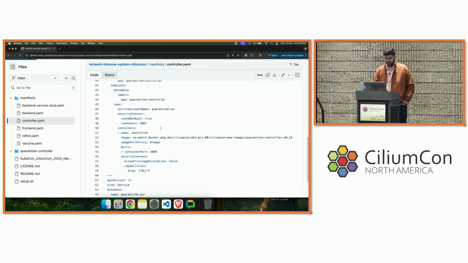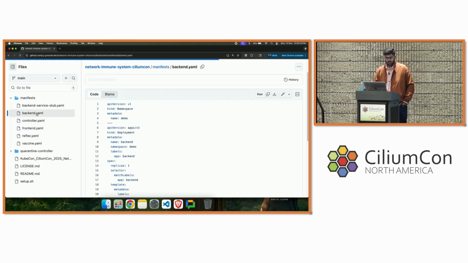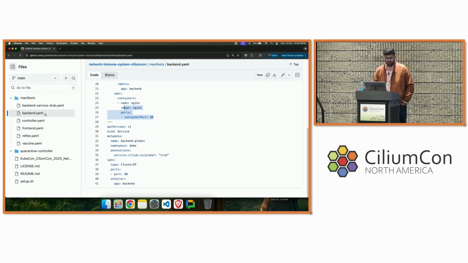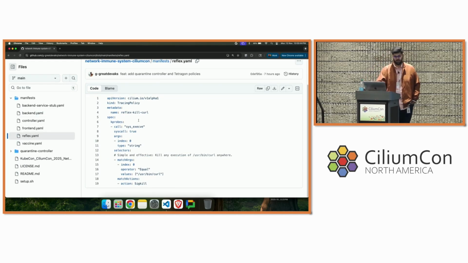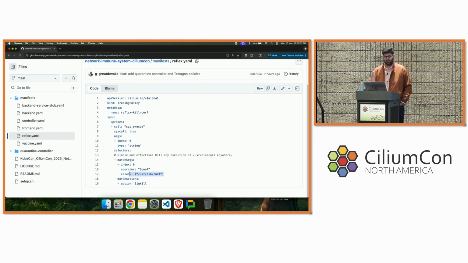So front end is pretty simple. As I mentioned, it's a netshoot container. Pretty simple, nothing fancy. In backend, it's again a regular Nginx container that is running. And I do have reflex.yaml. Reflex.yaml is something which I have not applied yet, but it's a simple sysexec call that is going to see whether in any shape or form you are using curl. It will go ahead and block that particular process. So you will see exit 137 as the status if at all there is usage of curl from any pod. And this I have applied at cluster level.